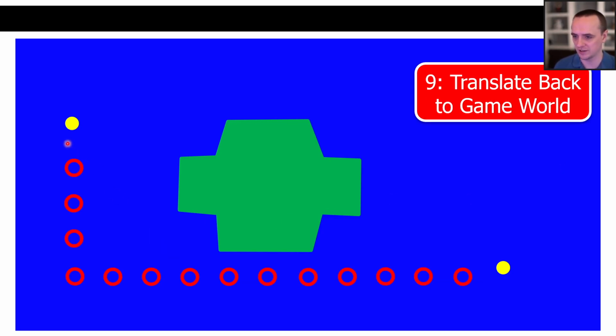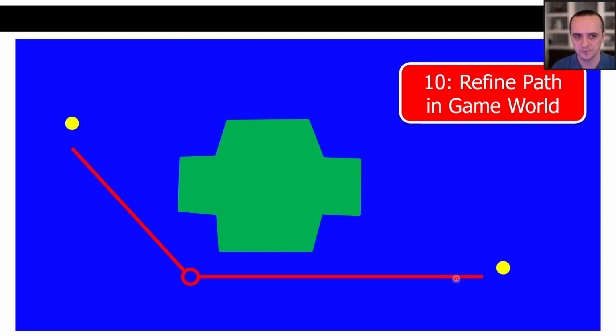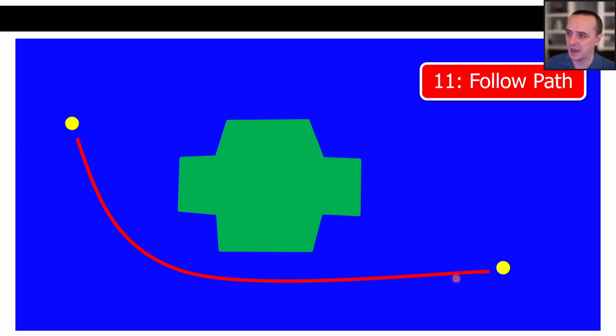I don't want these L-shaped stair-like paths in my game. I want it to be more straight lines, okay? Then I implement path following in my game with something like a steering system so that it looks like it's nicely, smoothly transitioning, okay? So this is the entire system.